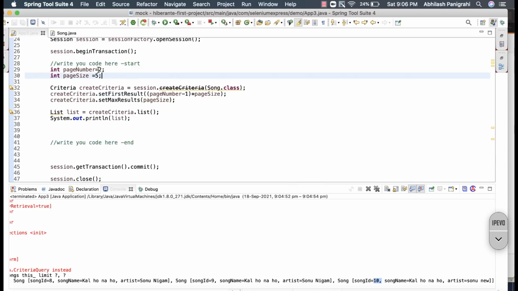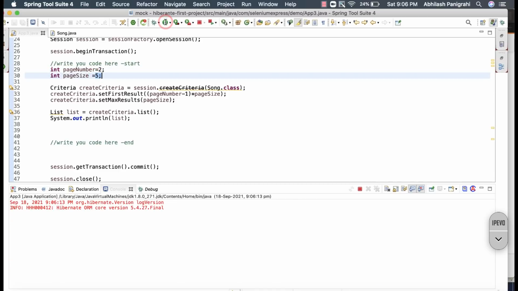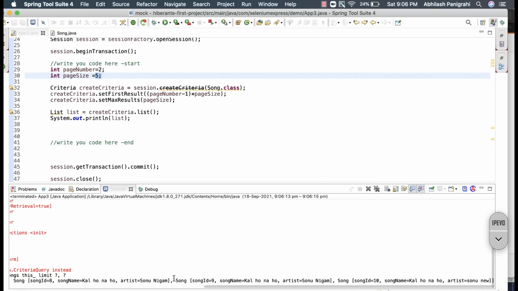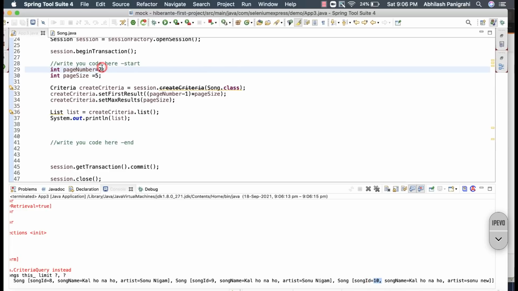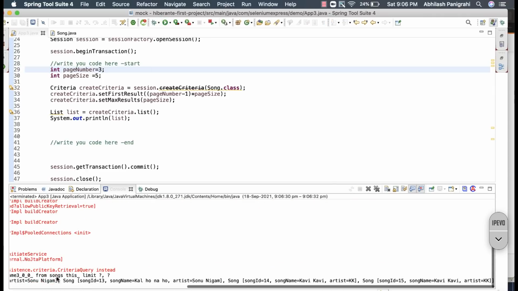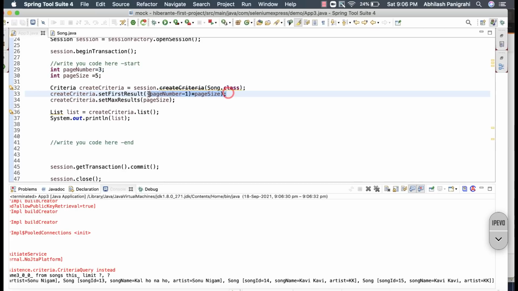That's it. Let's say right now the page number is 2, and per page I want to show 5 records. Now you'll see that for page number 2, we are showing data from number 6 till number 10. For page number 3, it will start from number 11. Run this, and it will start from number 11 and go till number 15. For each page you'll have the data, and just write this simple formula over here and it's going to work for everything. Apply this logic and think about it, and it's going to work for all of this. And of course this page number, you can fetch from the end user using your framework.